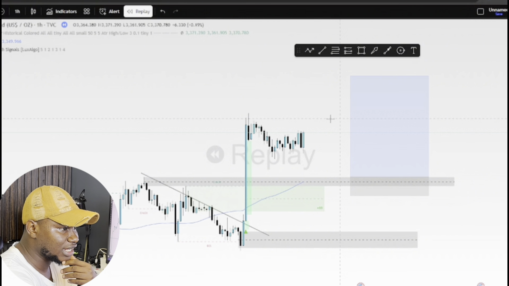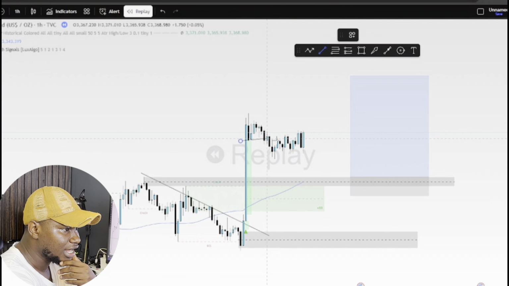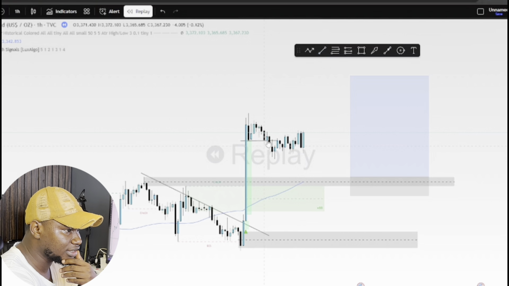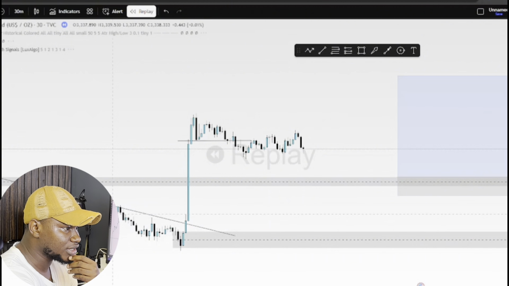And for me to do this, I can't find any opportunity looking at this right now, because right here we still have a change of character to the downside. If you can see this, we have a tiny change of character around here, and I think if I go down to the lower time frame, my indicators will be able to show me that. So let me just go over to maybe the 30 minutes time frame. Let's see if we get something clear.